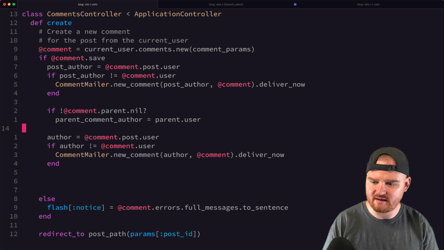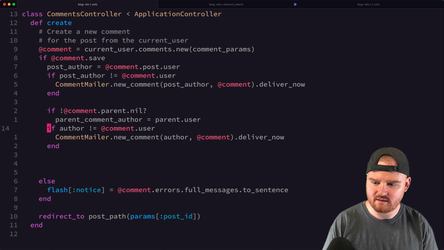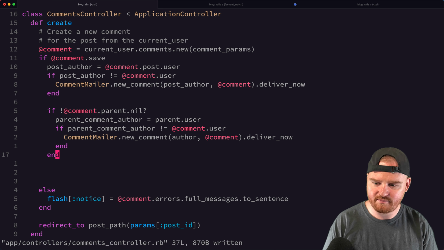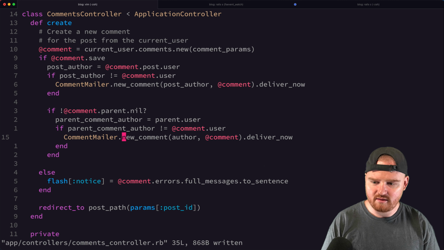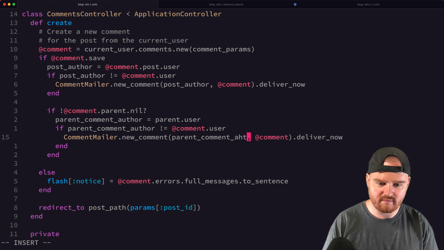And then here we'll say, if the parent comment author does not equal the comment author, then we'll send it to the parent comment author.